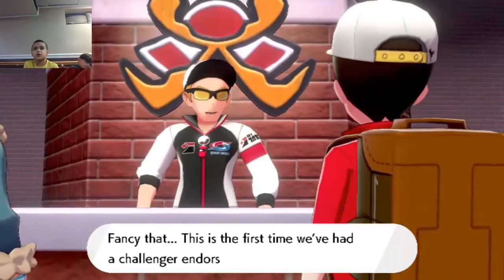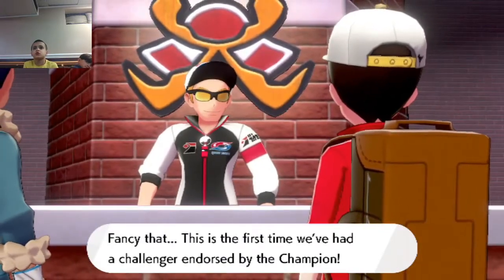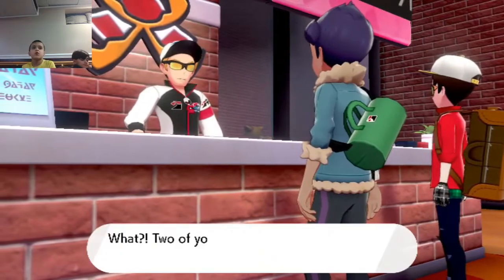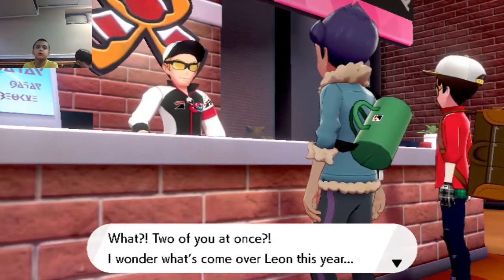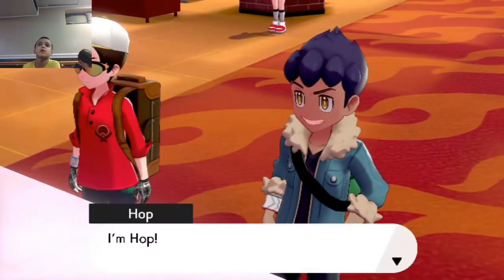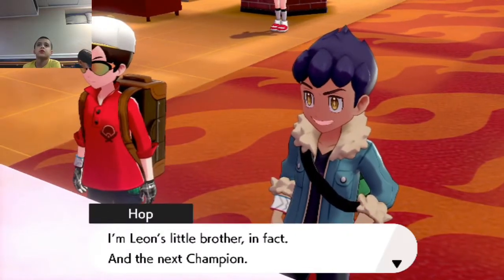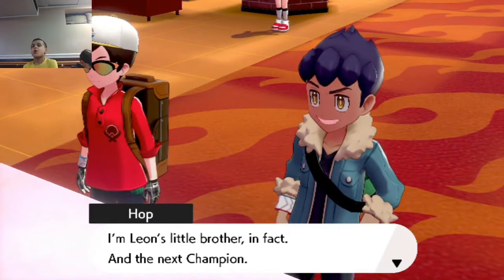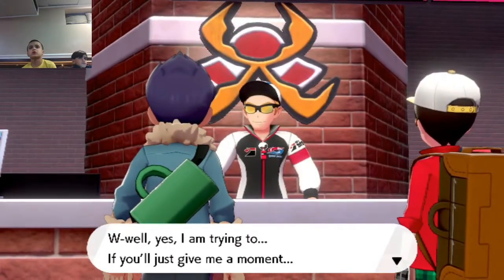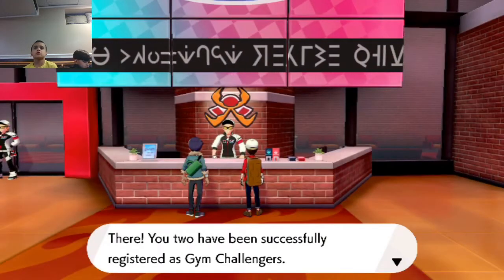This is the first time you've had a challenger endorsed by a champion. Put two of you at once. Everyone will come over for me and two. She must be something special. I'm Hop. I'm Leon's little brother, in fact, and the next champion. Why wouldn't people know you, Hop? You're the little brother of Leon. Well, yes, I'm trying to. Just give me a moment. There, you two have been registered as well.